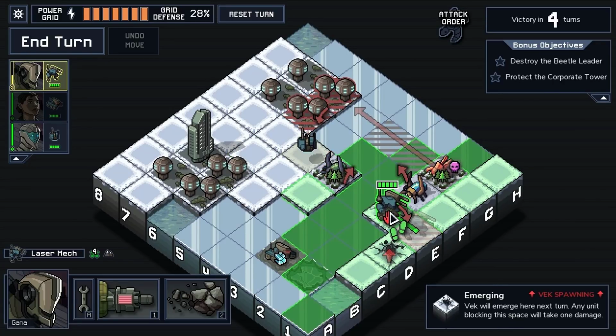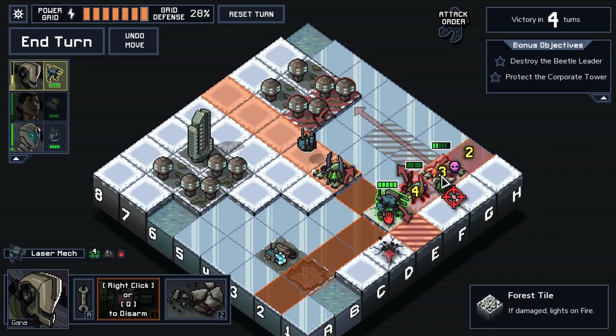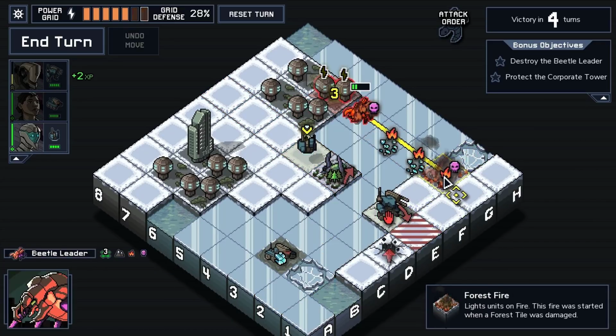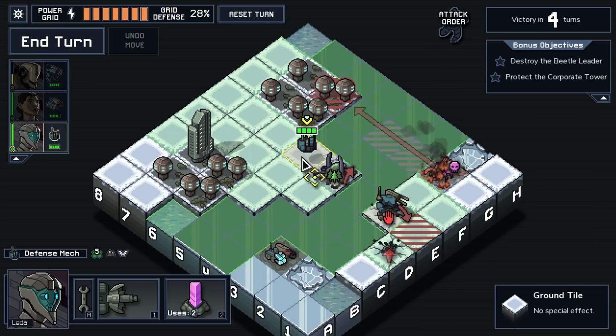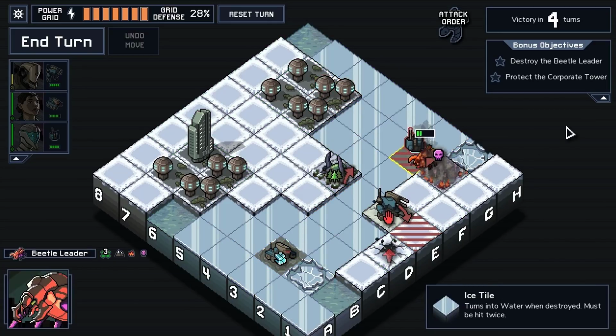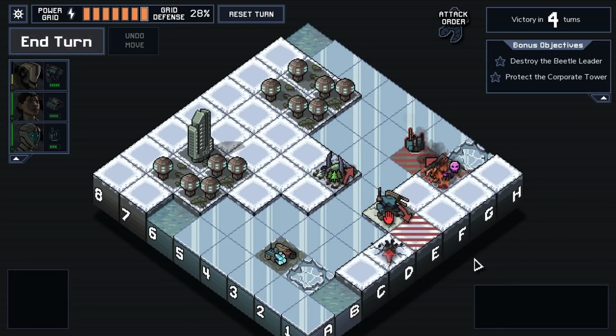We stand here with Ghana. Is there a better play than this? I don't think so. We fire on him like so. He's on 4, on 2 HP. The fire damage happens first. We block the path. Pull him into ourself. The fire damage now kills him. That's an amazing first turn. Alright, let's end our turn.